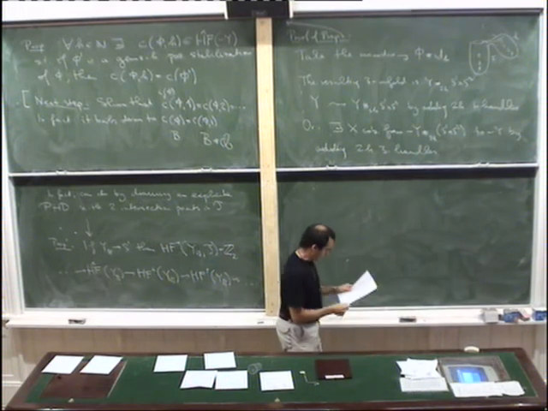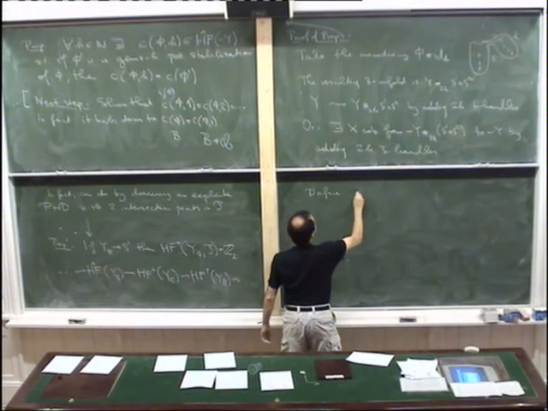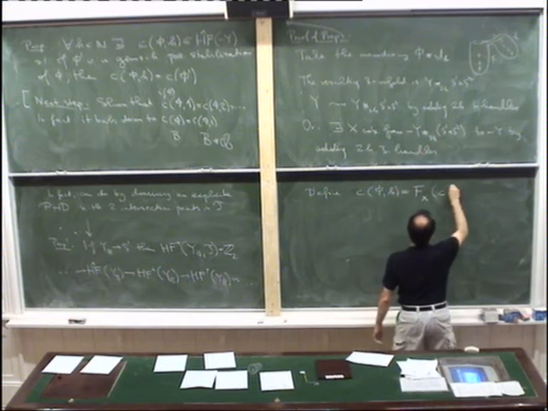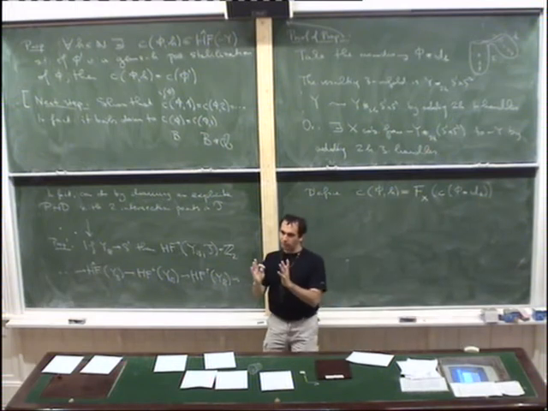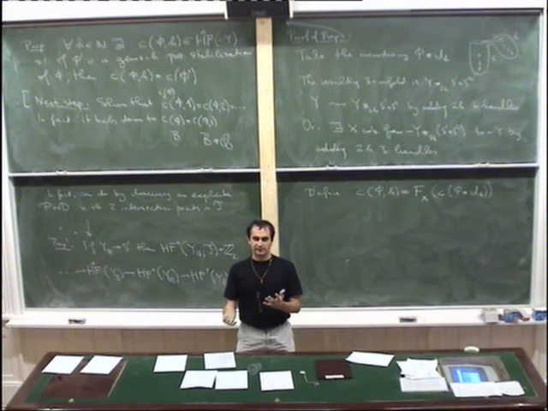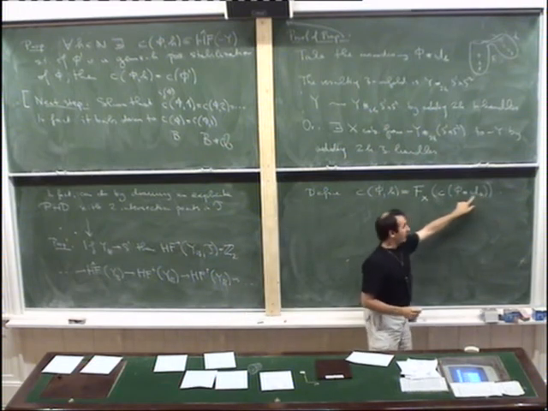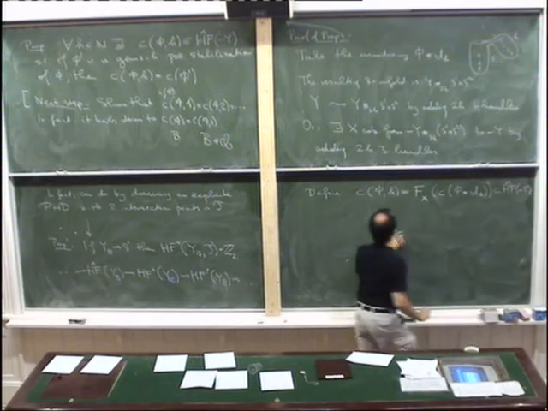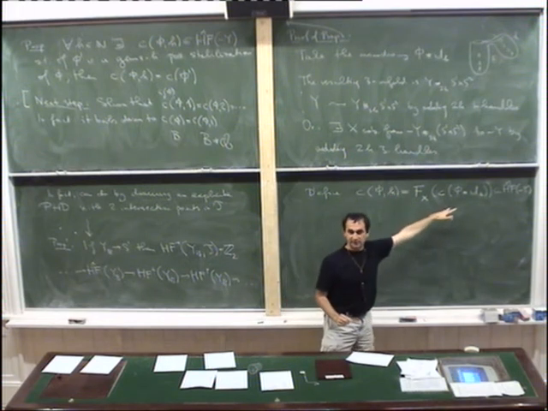And so now I just declare, what do I do? Okay, so define C phi H as F_X C phi connected sum with the identity. So remember, whenever we have an open book with a monodromy, we have an invariant. We would like to show that it's not actually an invariant of the open book, but of the contact structure. So we just take the invariant for that open book, and we map it into our original group. And we would like to show that no matter what kind of monodromies we took, if it is a genus H stabilization, then we always get the same value.